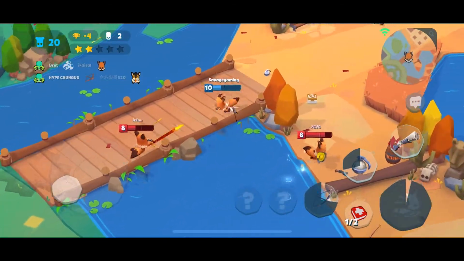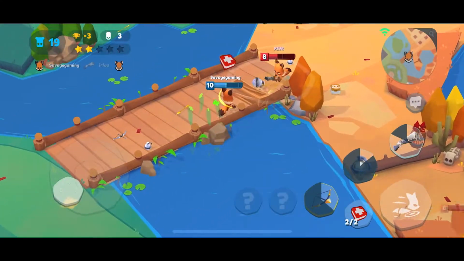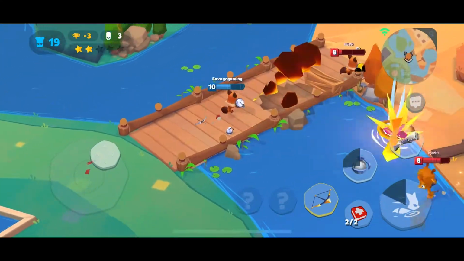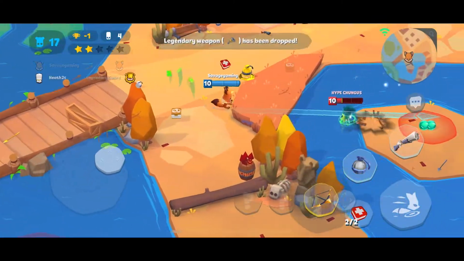So as you see, I am actually running away from them. I am not at all going near them unless it's just so that I can get a little bit closer because they're the ones running away. And I did end up getting that person.